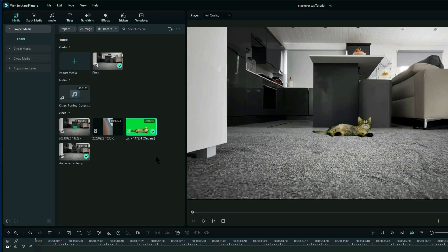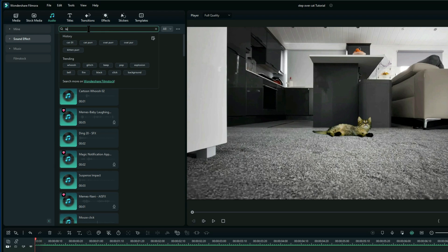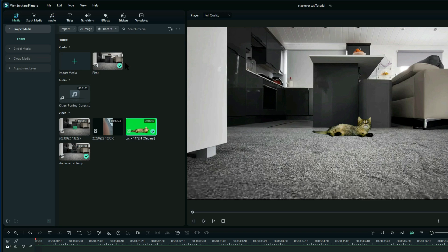Okay, let's go back and see what else we need to put in. We also need to put in a cat purring. I've got some cat purring that I downloaded from Envato Elements. You might be able to find some under Audio, Sound Effects on Filmora. I searched for kitten purring and kitten meowing, cat purring — yes, there are ones there that you can try and certainly use. But I used the one I found from Envato Elements.